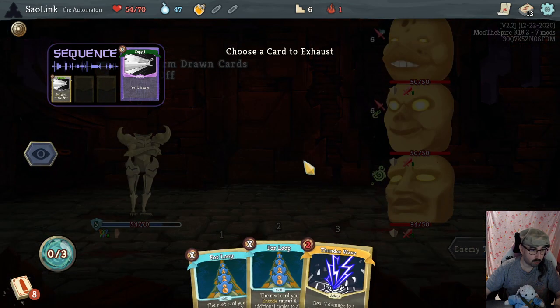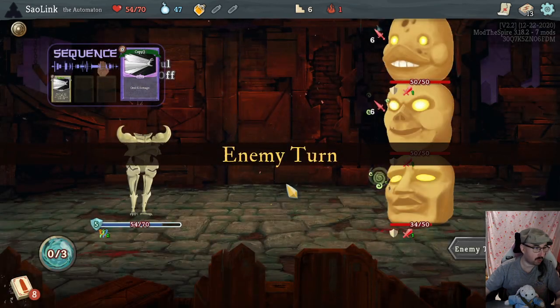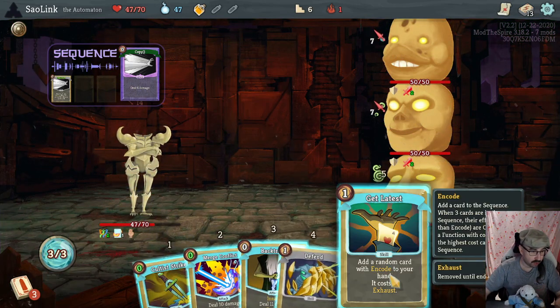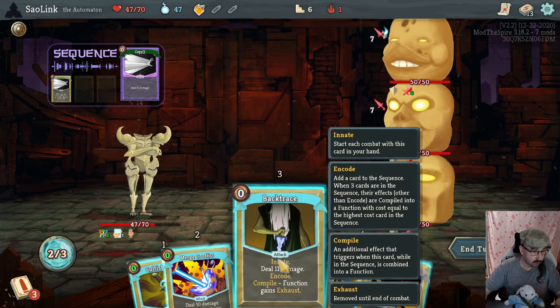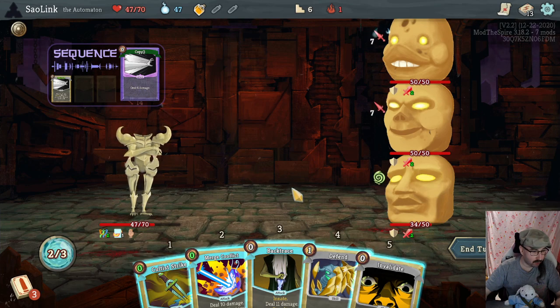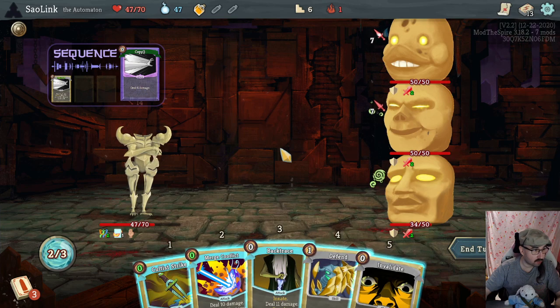I think I keep those around. Thunder Wave deals 7 damage to random enemy for each function compiled this combat. I think I'm gonna burn that one out. Get latest. I'm definitely not sad to see that. What do we want a copy of? I'm thinking Backtrace.